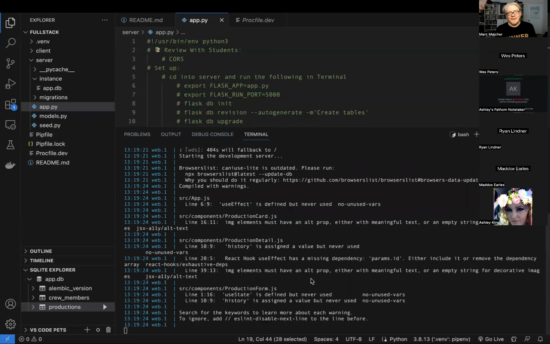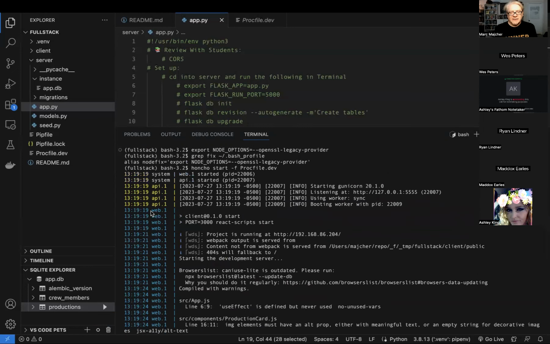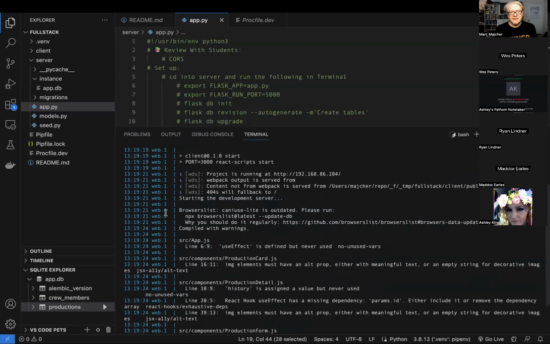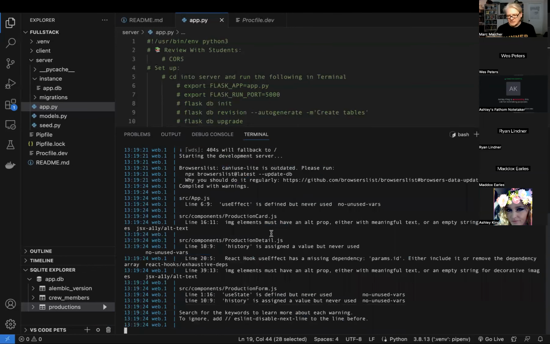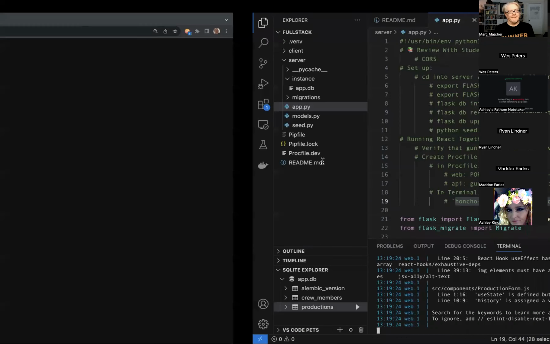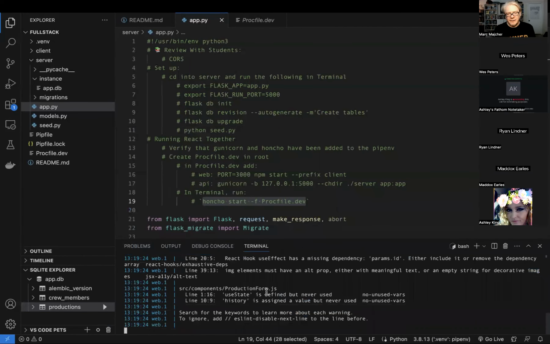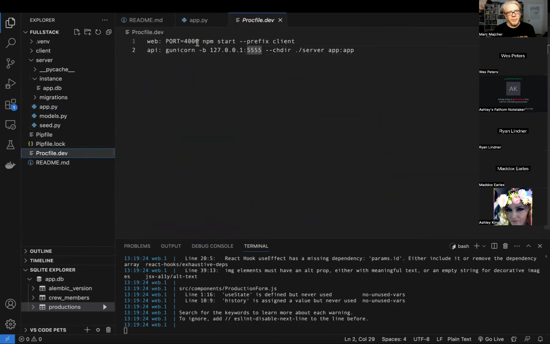Oh, great. So we are starting up our, and we can see we have different colors here. Here's our API, starts up nice and nice. Here's our web server, and we've got a bunch of problems here because it's throwing warnings, which we love, great. So this is going to be running with all the stuff. So we are running on port 3000, right? Are we? We're running on port 4000.